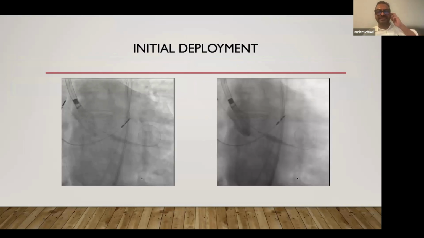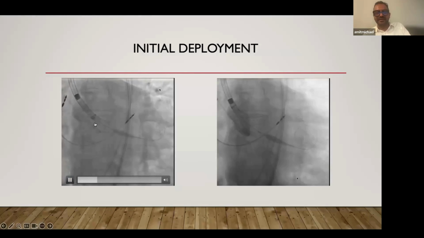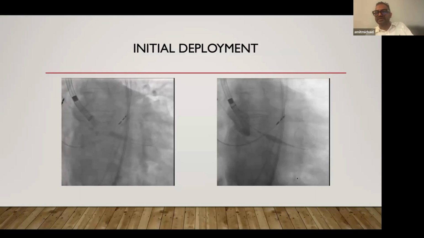So next came the initial deployment of the valve. As I said, this was a horizontal aorta, and I prefer to use the repositionable valve, and I'll tell you why. In this self-expanding valve, you can open up to around 80%. So you can come and stop there. That's the 80% deployment. And then if you're not happy, you can recapture it and then reposition it. Okay. But compared to the balloon expandable valve, once you inflate the balloon, that's it, you're done. You can't reposition or anything.